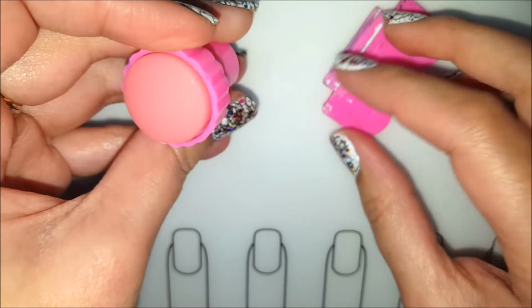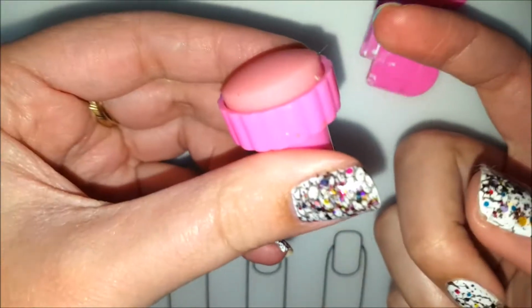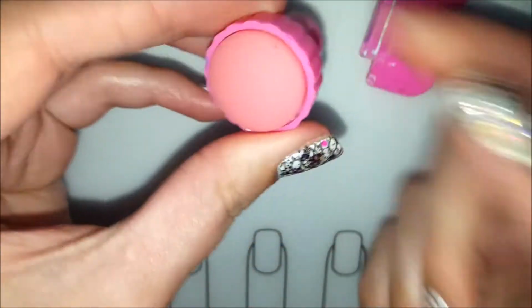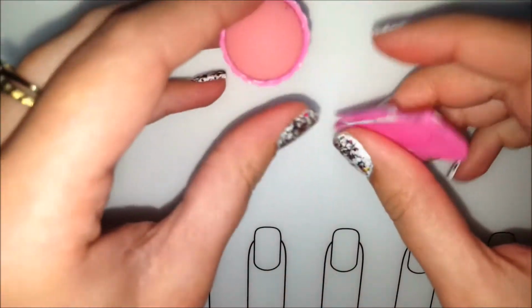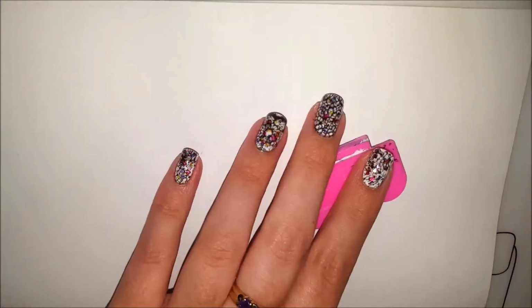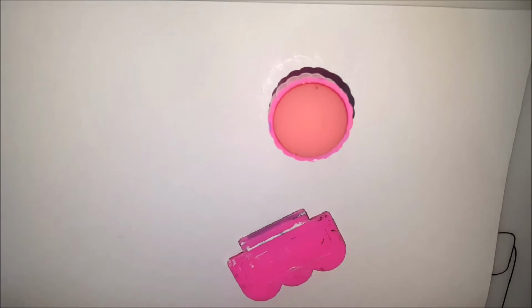So this is the very first one. You can pretty much get these anywhere. I got them in a little pack from Walmart, a while ago. Now we're going to test out how each stamper actually works. For this one, I'm going to get my piece of paper out here. It's more of a roll-in stamp.